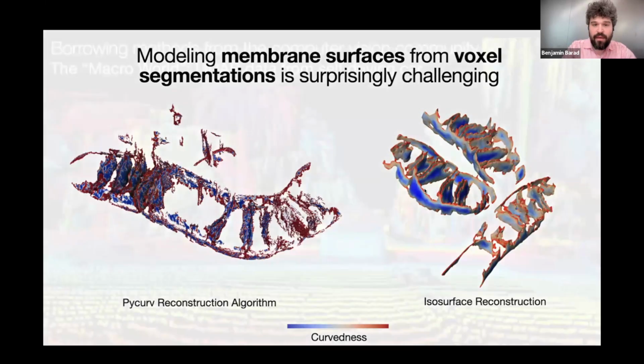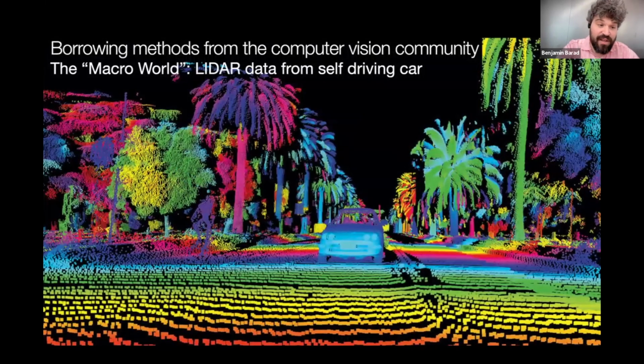We ended up doing our own thing, and we took advantage of self-driving car technology, basically. So there are researchers at Microsoft in the mid 2010s who were thinking about, well, LiDAR from self-driving cars generates these point clouds, but you never see a whole object. You see like a little face of the object. And that's actually very similar to the kinds of pathologies we have in cryo-ET.